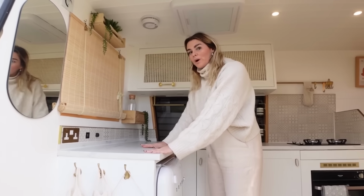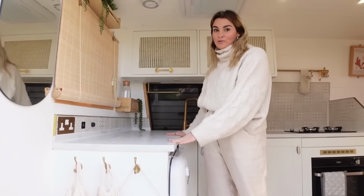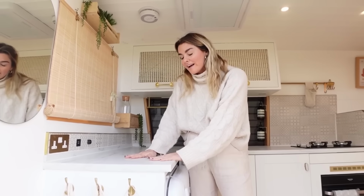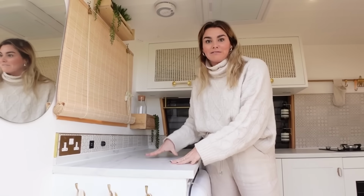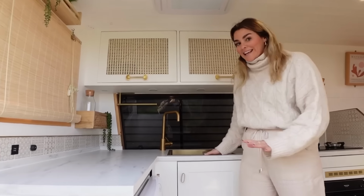We decided to go for quite a large kitchen in our van, an L shape. We love to cook and having lots of space here was really important to us. So the worktop of our van, we originally wanted it to be a wood effect. Unfortunately we couldn't get one of those with the weight that we were working with, so we ended up going for this marble which is from IKEA but actually looks really great and is super light, so we lucked out there.